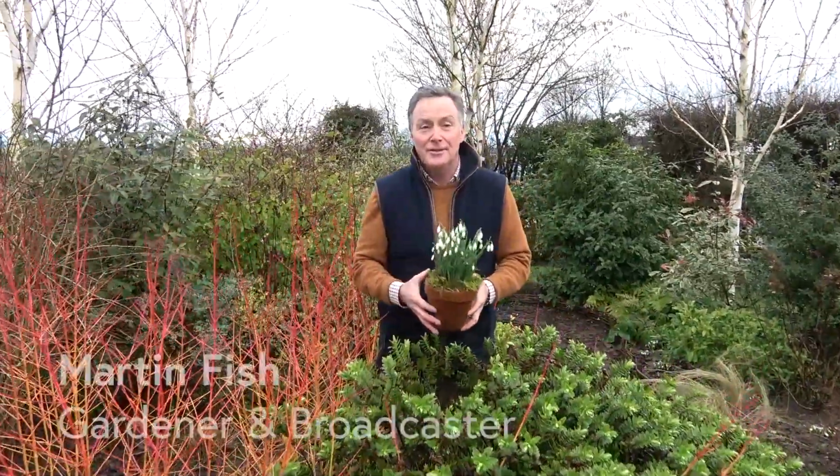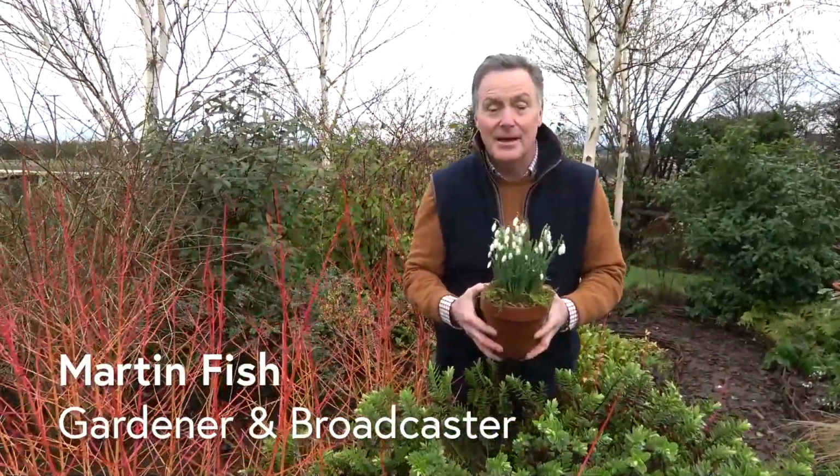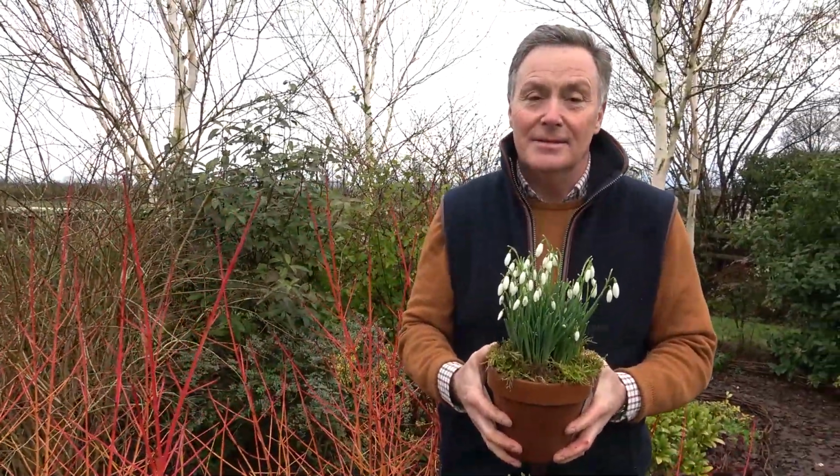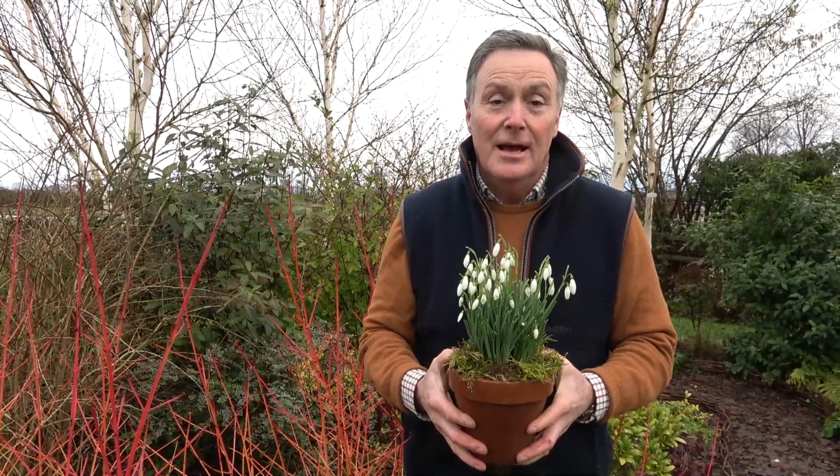I love it when the first snowdrops start to flower at this time of the year. It makes you feel that spring is hopefully just around the corner and we've got a whole new gardening season ahead of us. So whether you're new to gardening or whether you've been gardening for years, we hope you'll join us with our Pots and Trowels videos every week.